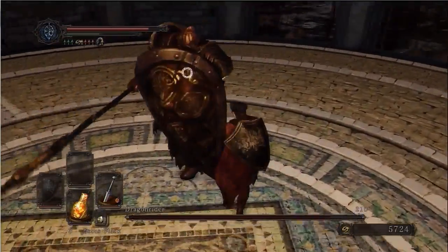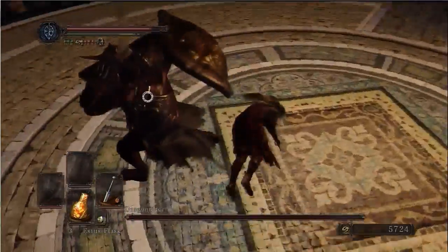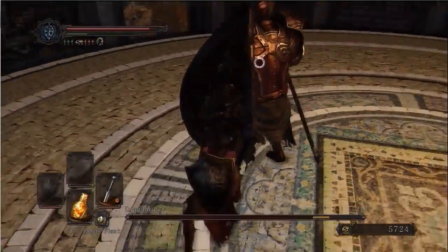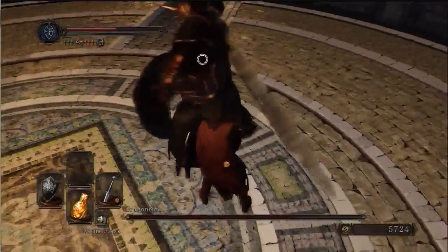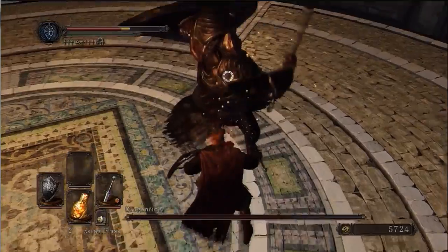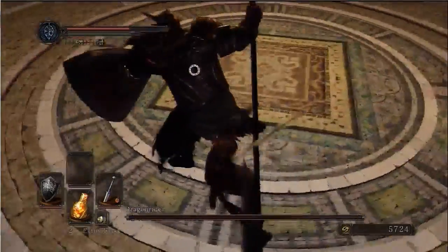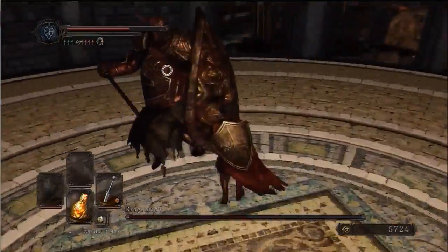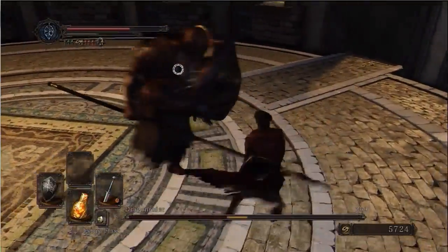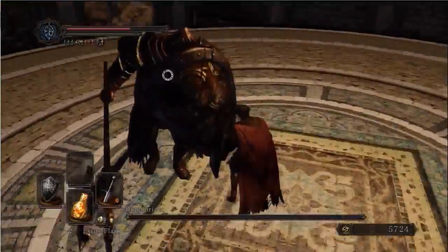Now, when it comes to the Dragonrider, in terms of weaknesses, he is neutral to magic and dark, and he is weak to fire and lightning. So it only sees fit that you use that fire longsword of yours against him, because, why not? Two-hand it, poke him down, and that's pretty much all you have to do for the full fight.